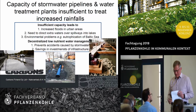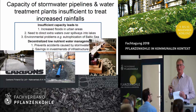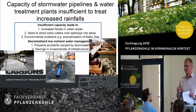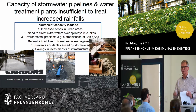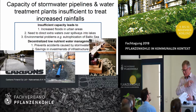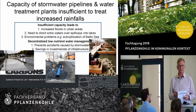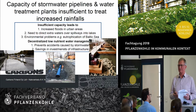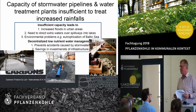To succeed with decentralized systems, these systems must be rather easy. No chemicals, no technical support, actually no personnel needed, and long-term running time. All these doubts already mentioned here we have found also with these decentralized rainwater management systems related to biochar. It's rather hard to get these accepted in municipal decision making. It's easy to understand, actually.